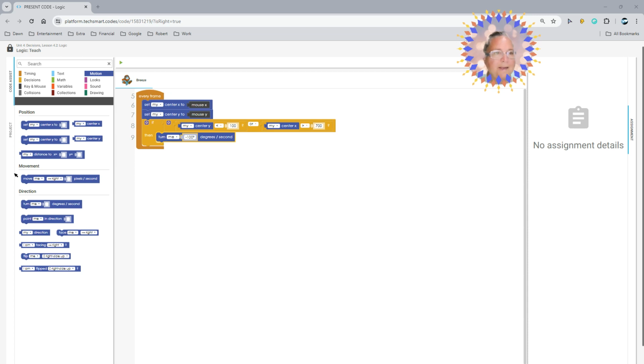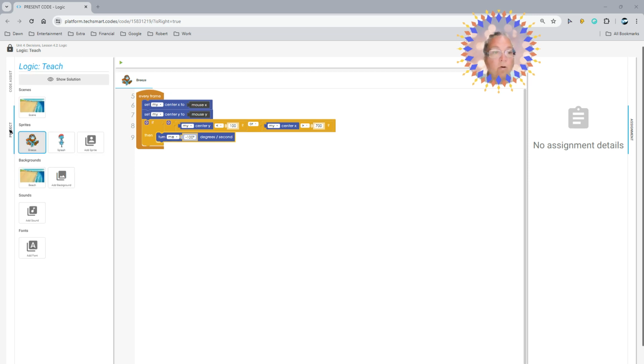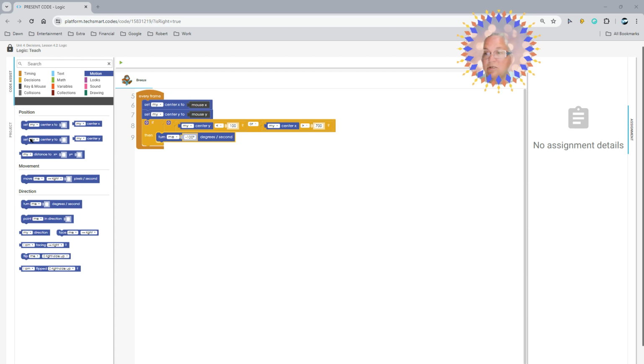Now let's make it so that we can hold down the space bar in order to stop Breeze from following the mouse. In other words, we want her to follow the mouse when the space bar is not held down. So I'm going to go back and add to the top of every frame. So I need the conditional.